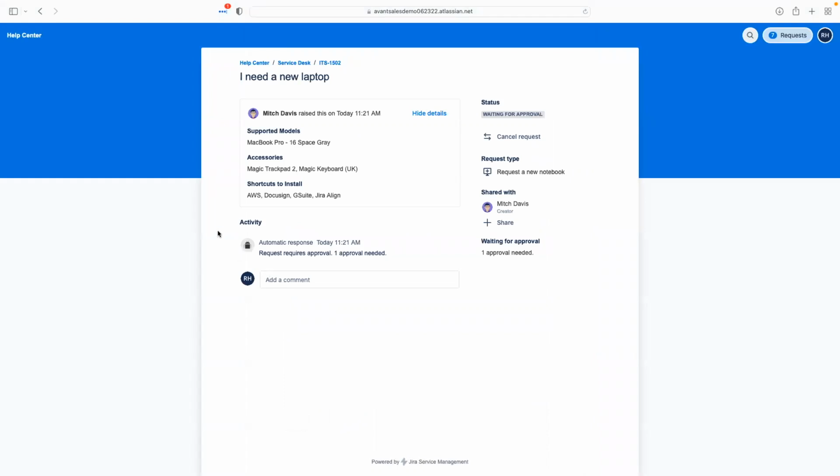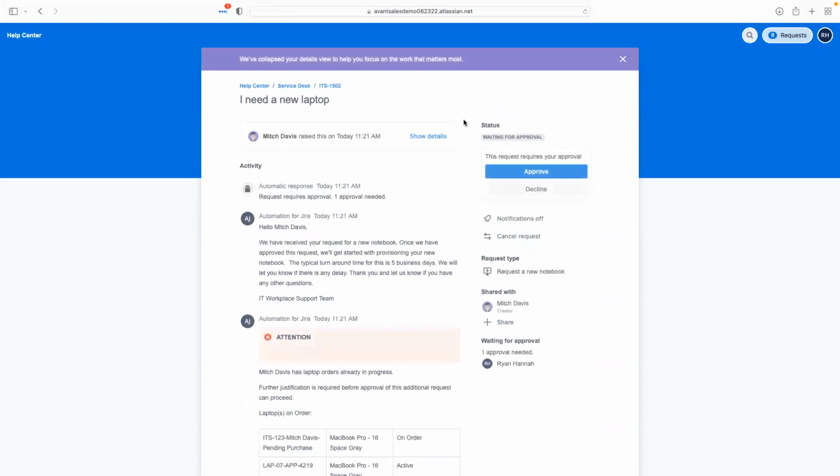With Jira Service Management, there's a very powerful automation engine, so you can define rules and how to handle things at different points in time. As we can see here, this app is actually waiting on approval. We've got an automation that is automatically assigning it to its manager, who is actually me in this case. So we can see as we refresh it, one of the automations has updated and it's now been assigned to the manager. So the manager, being myself, is now able to go in and either approve or decline this request.